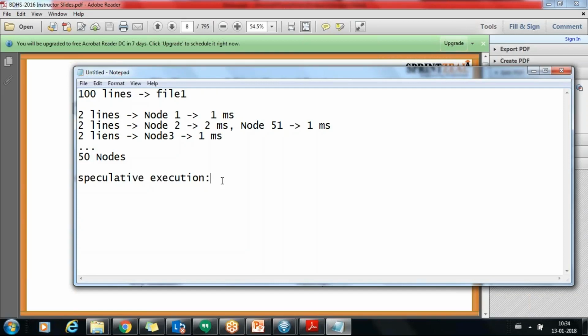Dheeraj, I have one more question. As we are saying that we are moving the computation to the data, the program which is going to be distributed among all the nodes, will it be compiled already and executable, or will it work as an interpreter on each of the nodes? It has to be an executable. So it will be compiled on one of the nodes only, then it will get distributed and work like that? Yes.